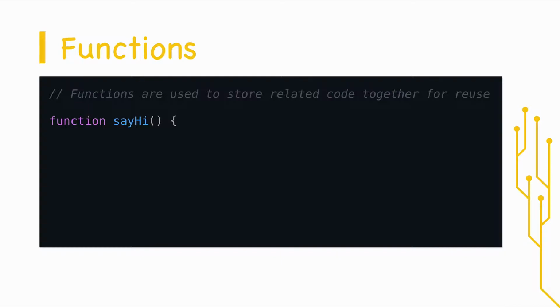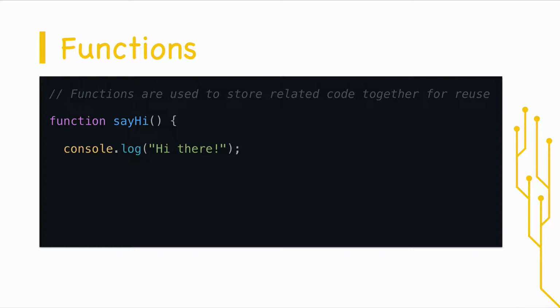So just to recap, first we have the function keyword, then we have a function's name or the unique identifier that we'll be using to call that function, then an empty pair of parentheses, or inside the parentheses you can define the parameters as well, and then we have the function's code block, which we start with the starting curly brace. Okay, so inside the function's body and inside the function's code block is where we define all the code that we want to store together.